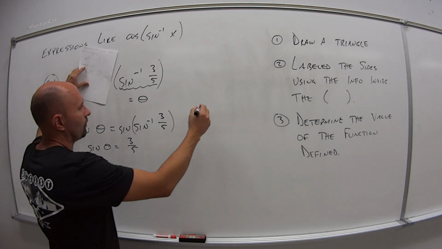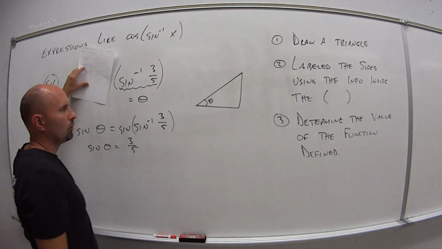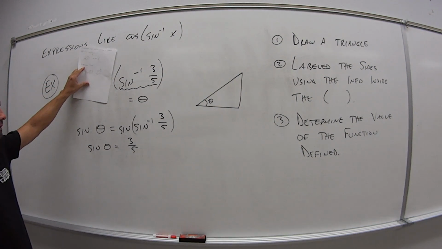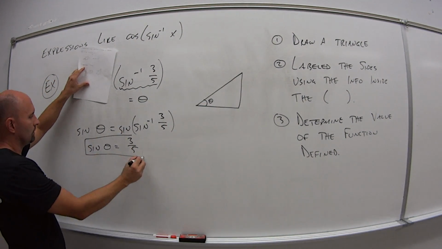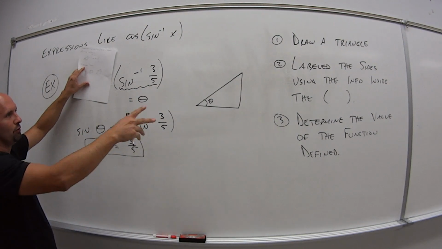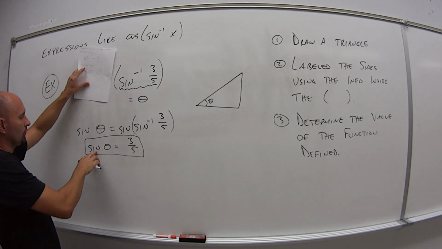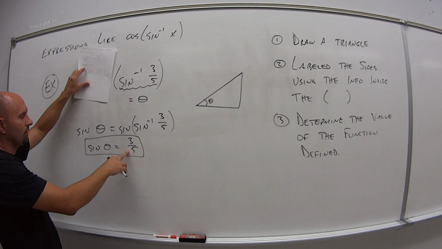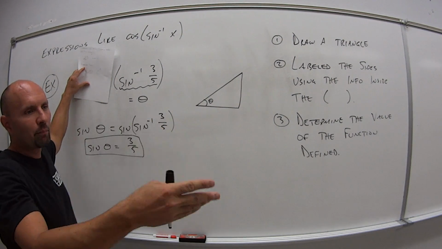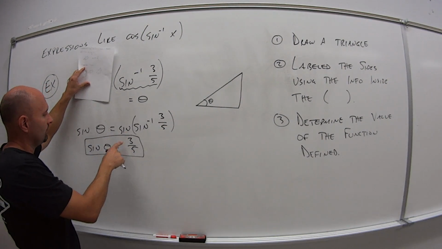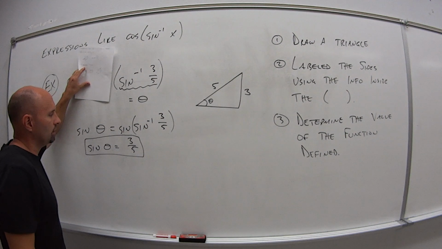So now I'm going to draw this triangle. I'm going to label one of the angles equal to theta. So if here's my theta, based off of this information that I just generated, which is essentially step 2, I guess I sort of did that in reverse. Draw the triangle first, then calculate this information. So now I'm going to take that sine of theta is equal to 3/5. So we know in terms of our trig ratio, sine of theta is what? Sine is opposite over hypotenuse. So that means that sine of theta is opposite, so from that theta, opposite over hypotenuse.